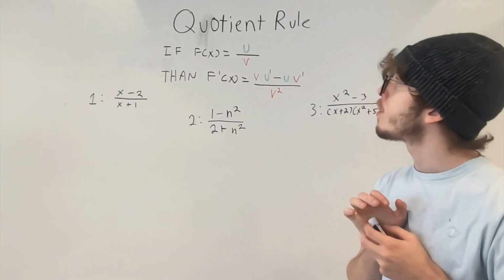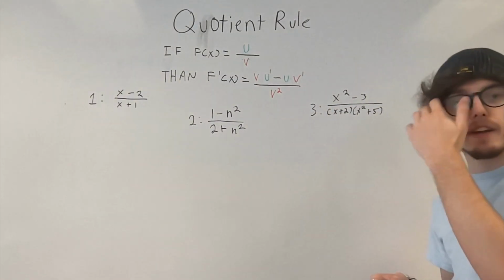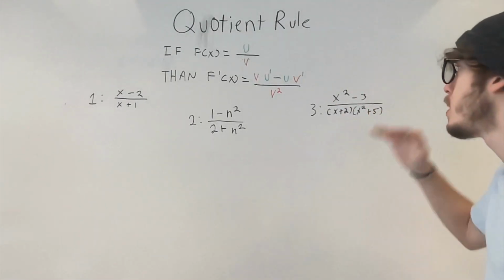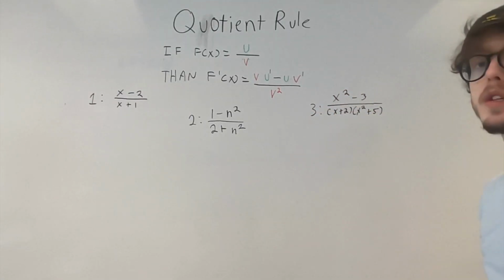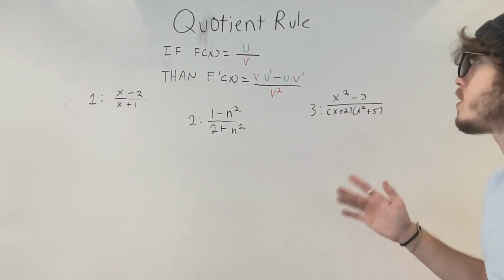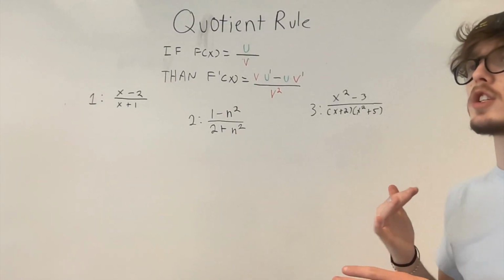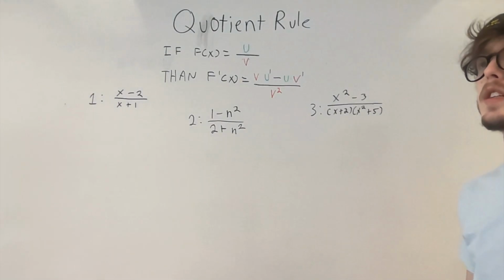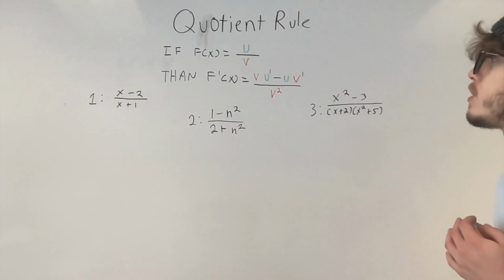In this video, we're looking at what we call the quotient rule, which states that if we want to find the derivative for a quotient where we have a term over a term, we can simply find the derivative by plugging into this formula, which states if we take v times u prime minus u times v prime, which is important, you can't change, like product rule, you can change which way that you do it. Here it has to be v times u prime first, and that's all over v squared.